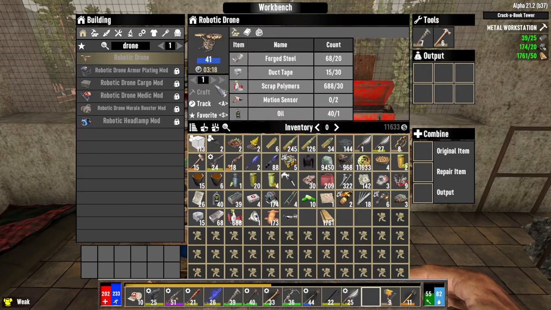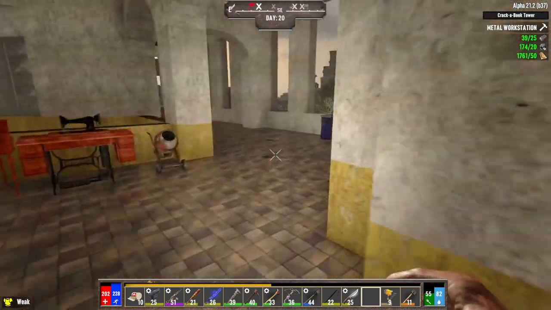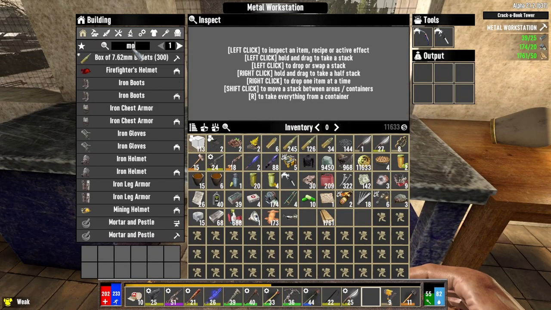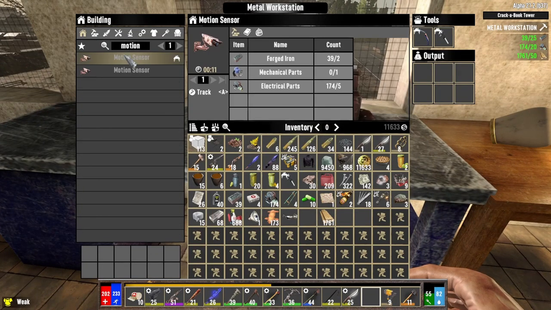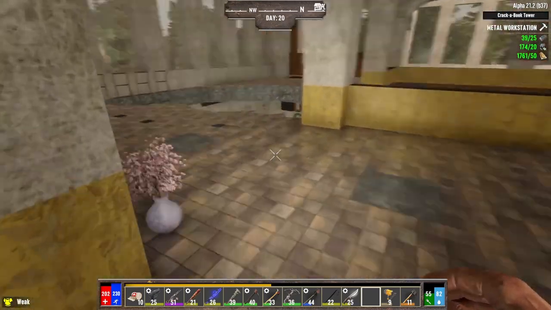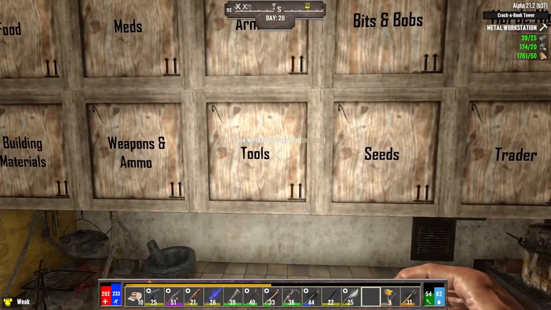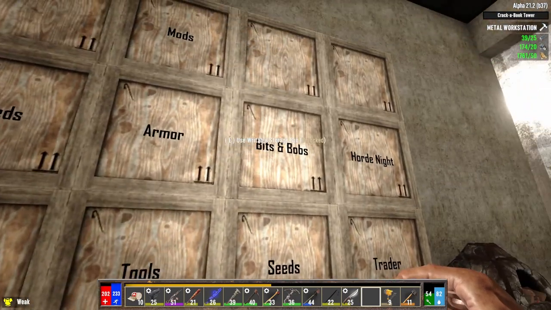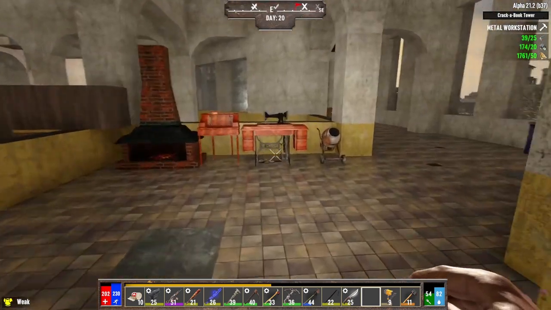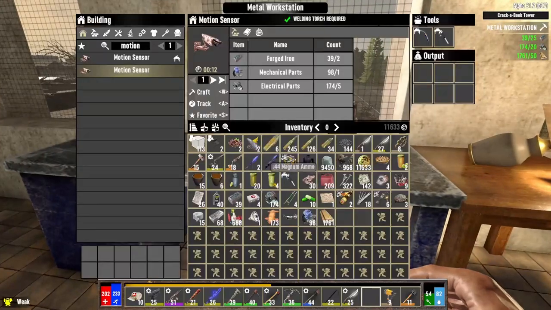Robotic drone. What don't I have? Oh, motion sensor. That's what I needed it for. I knew there was. I was like, I'm not an idiot. I know I'm not. Wait, I can't make it. Oh, I can. Okay. Oh, mechanical parts. Okay. Let's do this. So many things I want to do. Bits and bobs. Bits and bobs. All right. Let's make this.